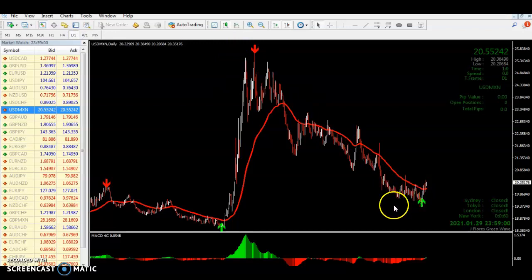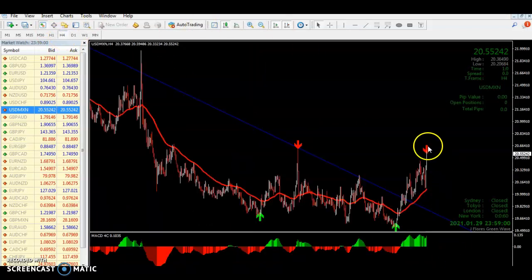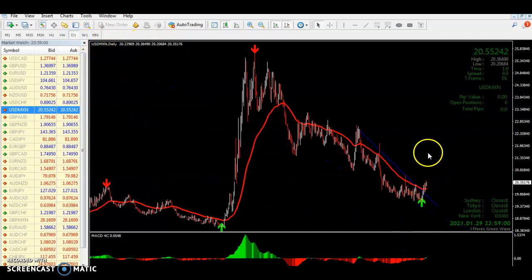Big drop. But we are waiting for that break to start buying the peso. Last week, we already had that break of the trend line. Let's look at 4-hour. Now we're going to wait for a retracement to buy it again. Now, if this is the break, the real reversal for the daily trend, this should go very, very high. But we're going to see what the market tells us.